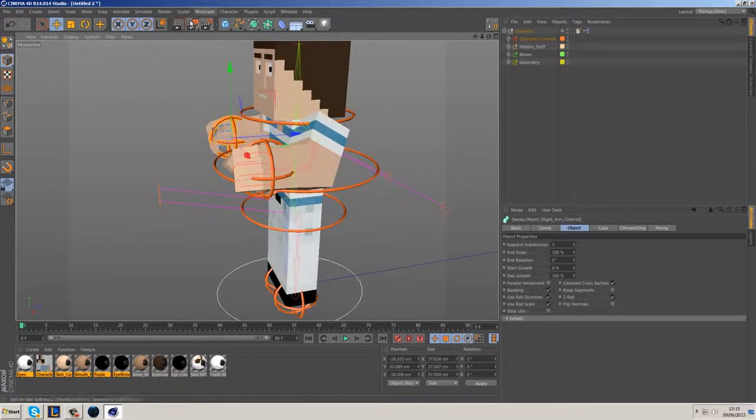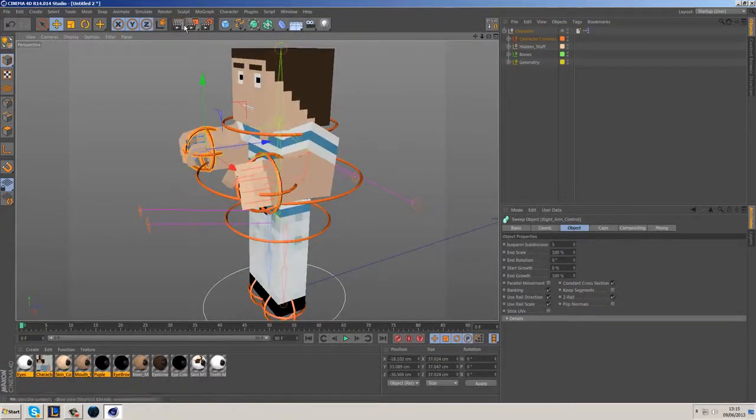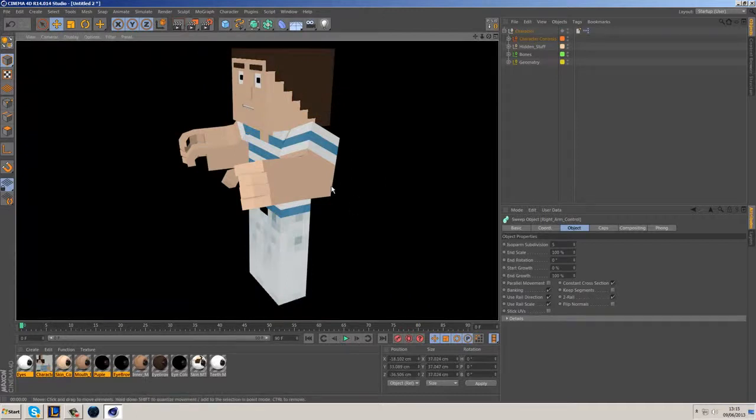So if we just do a quick render from this perspective, you can see that there's not much texture stretching in his arms, which is fantastic. And that was one of the big issues I had using this new method. The textures on the arms were stretching way too much, and it's because of the way they were set up.